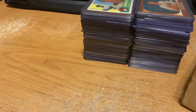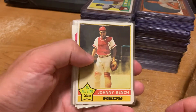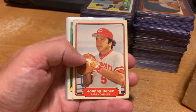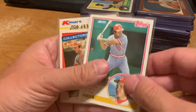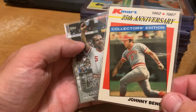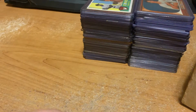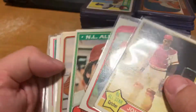So just for example, if I pull out the Johnny Bench pile here, these are all of my Bench cards in order by year by set. So it's a 76 Johnny Bench and an 80, 81 All-Star, 82 Fleer and 82 Donruss and some 83 Topps versions. This 87 Kmart card, and then something more recent. The ones that are either somewhat valuable or where the condition is nice, I put in plastics. The other ones I just leave out.